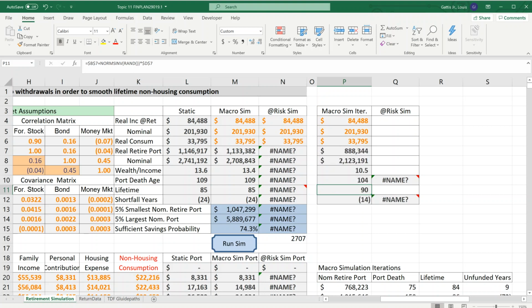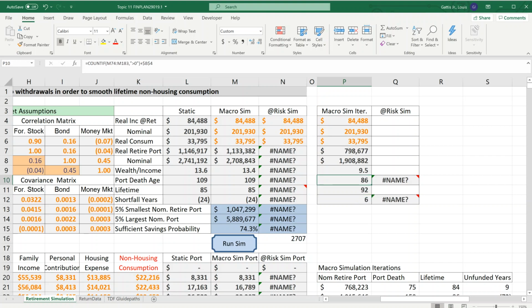Now for planning purposes, what you really care about is when your money dies before you do. So let's look at this random situation here. In this state of the world, the state of the portfolio returns over the 70 years of my remaining life, my money lasts till I was 104, but I died at 90. So that's okay. I had a long life. My money lasted a long time. Here, my money lasted till I was 94, and I died at 84. So I had a short life, but I had enough money.